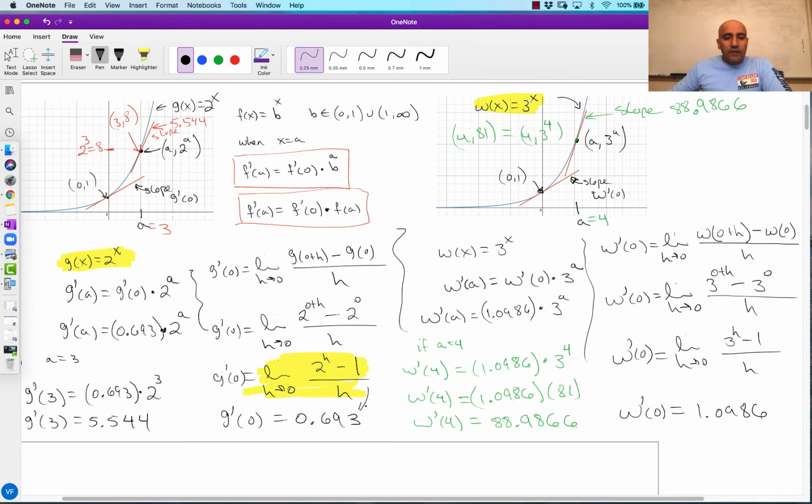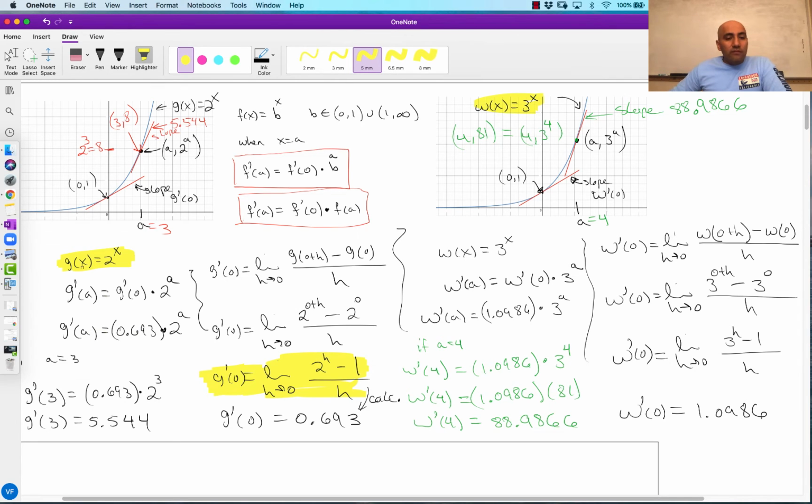So this was our calculator. The calculator helped us get through this. There is a way to do it without your calculator, but we will revisit that down the road. We need a little bit more math to be able to do it without the calculator. But for now, it's good enough. So we use our calculator. We figure out that g prime of 0 equals this number, and that's that constant there.